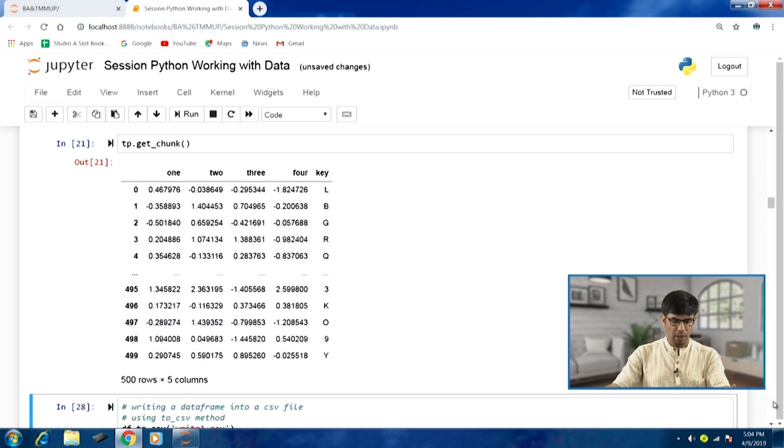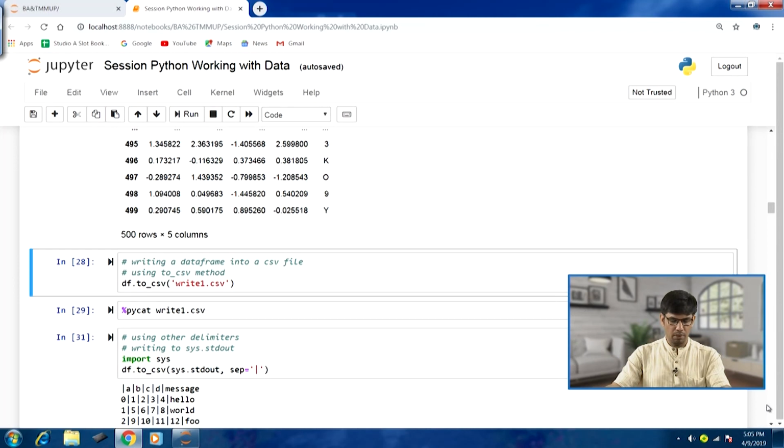So the first 500 observations from the full data set have been taken as a chunk, and because we had configured the display option for a maximum of 10 rows, 10 rows have been displayed in this fashion.